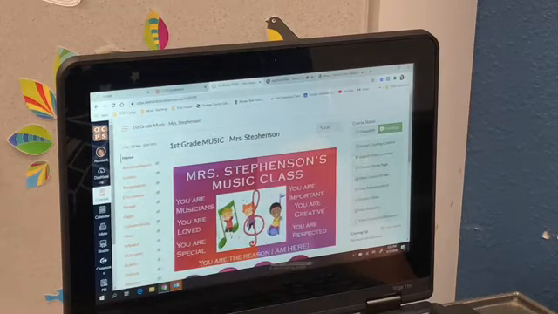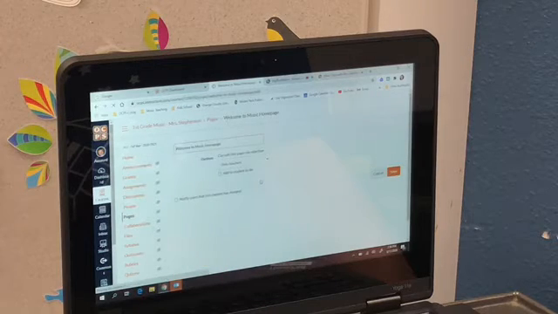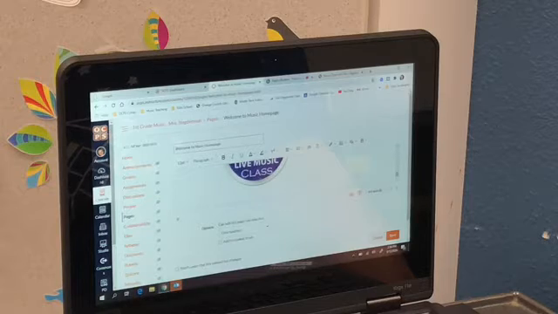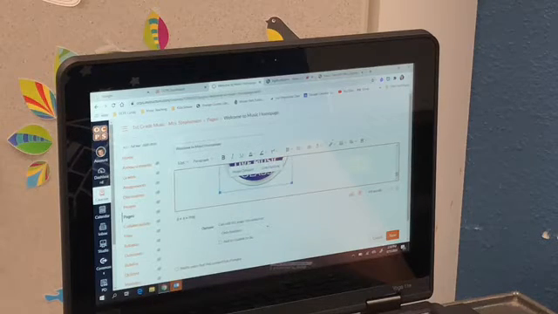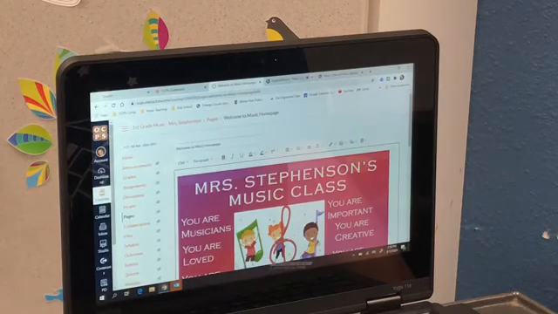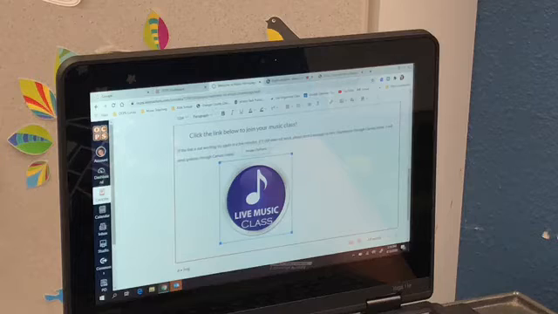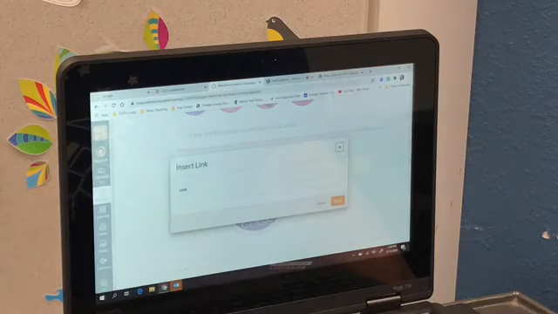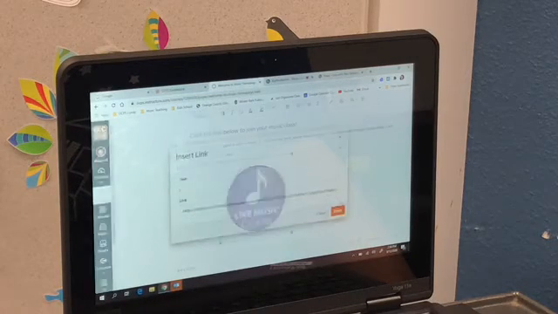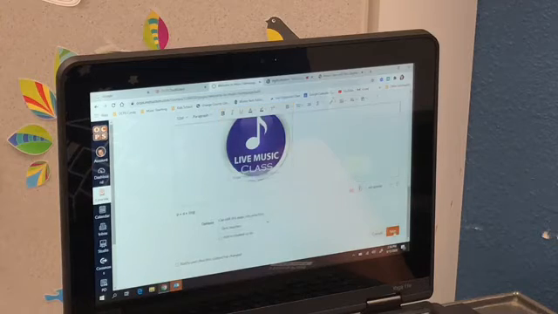So now we're going to put that link in the home page of first grade, just like I did for kindergarten. Edit. Scroll down to whatever link you want to use. Click on it. Make sure it's highlighted by that blue box. Links. Remove old link. Make sure that button is highlighted still by that blue box. Link. External links. Paste. Done. Save.